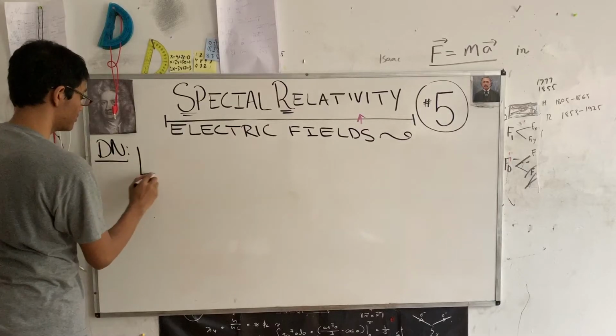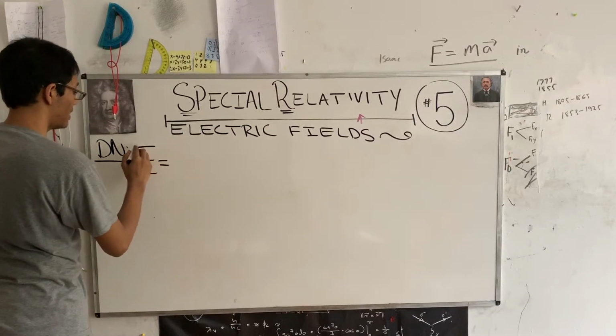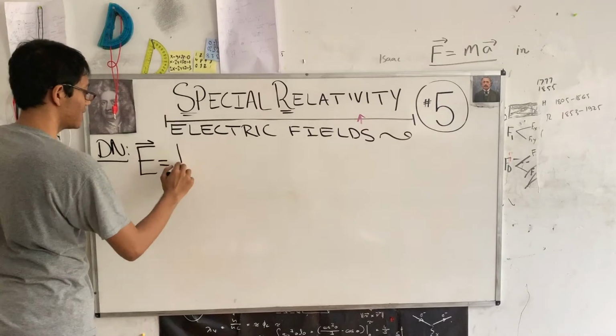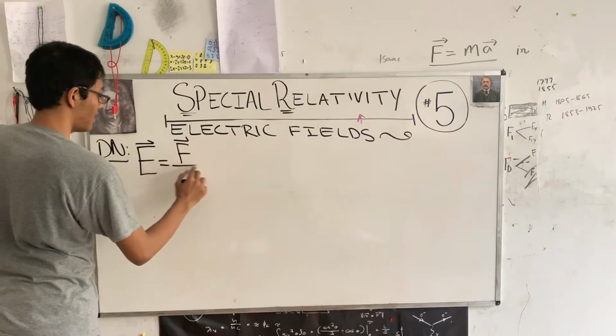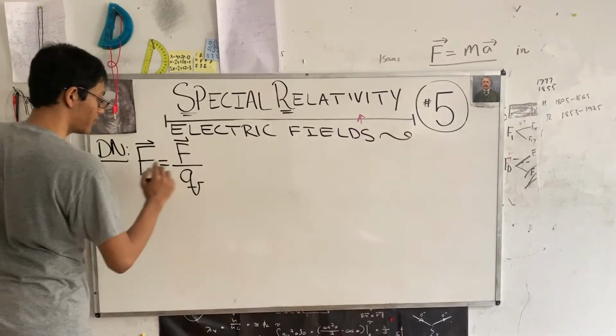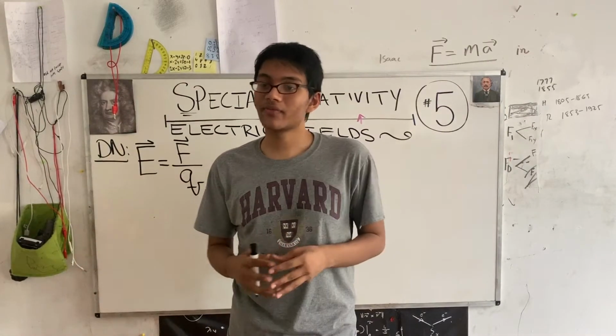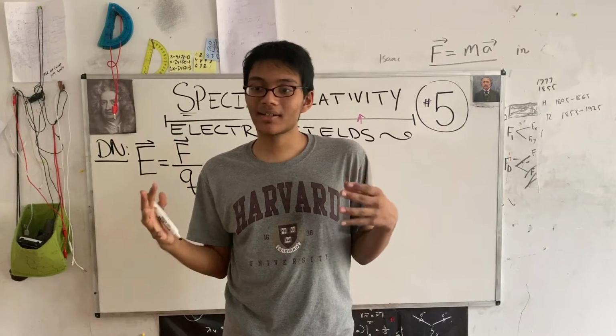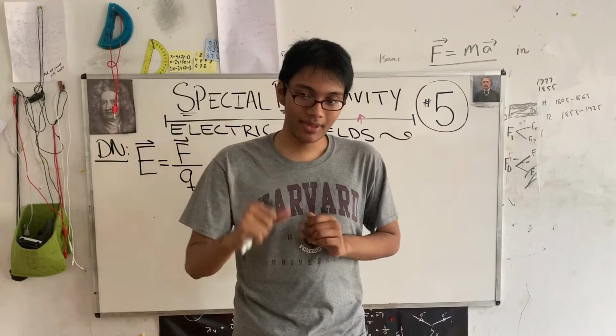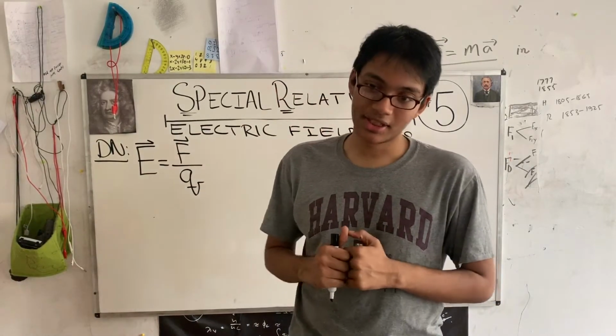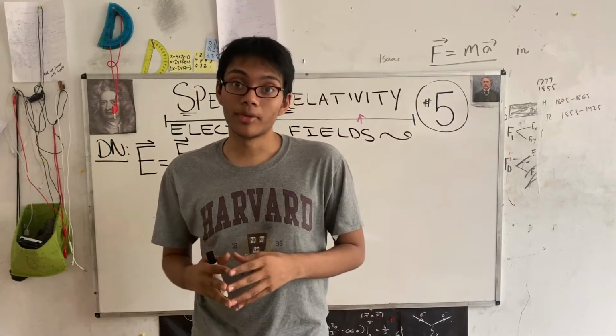An electric field, the strength of the electric field is given by F over Q. But that has no meaning. When I first learned that formula, I didn't understand anything behind it. So let me give you the proper visualization that helps me understand and should help you understand as well.